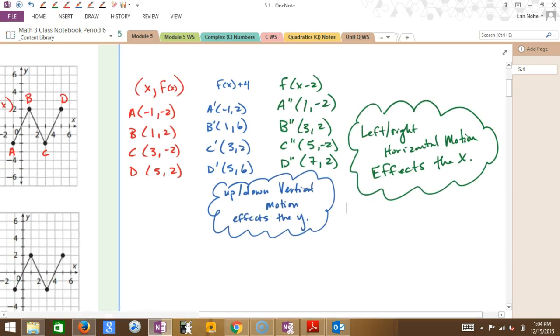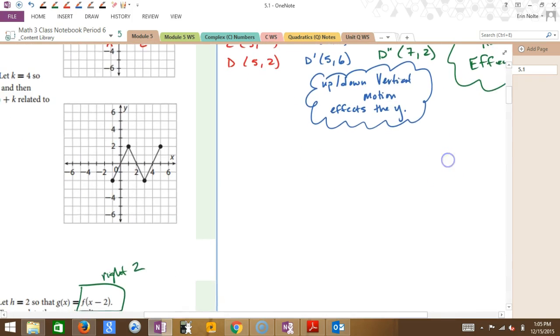So, do you think I need to do an example of another one of these? If I had x plus 5 inside parentheses, I don't need to say what direction that moves. Everybody understands how to do that with points and stuff? Okay.